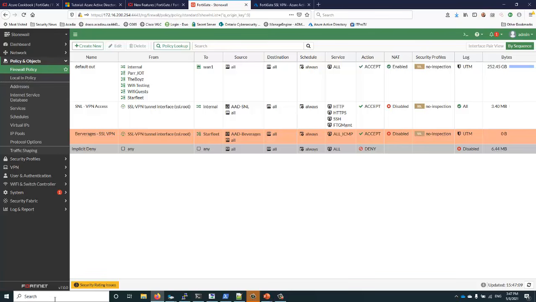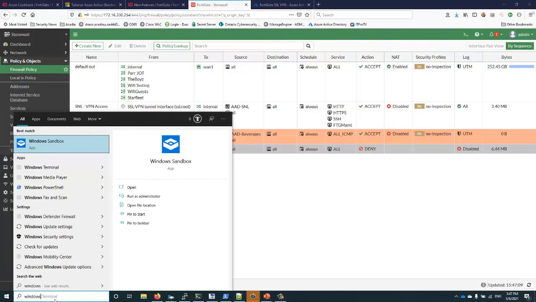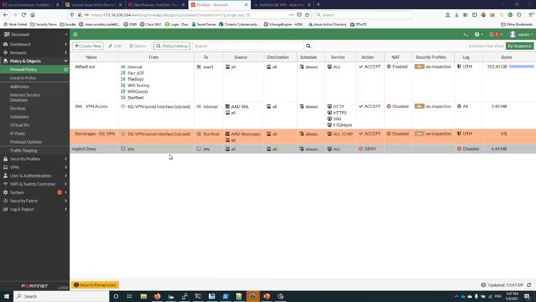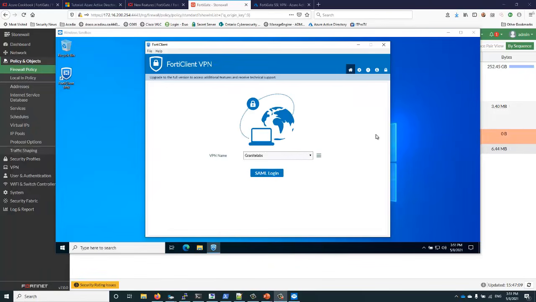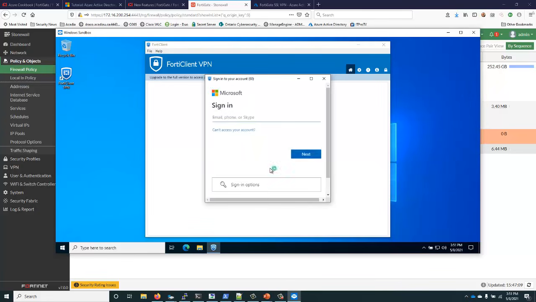So let's see, Windows Sandbox. Okay, so I've got the FortiClient VPN installed on this Sandbox machine. We're going to log in. Again, it redirects us to our login.